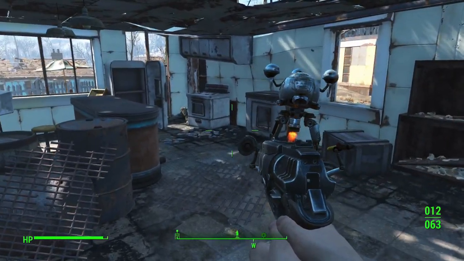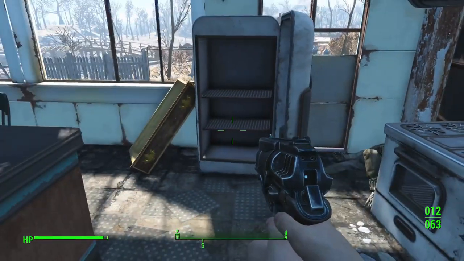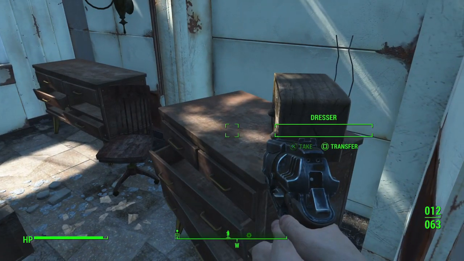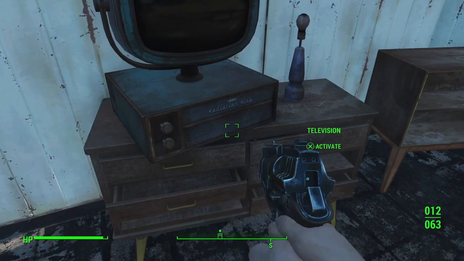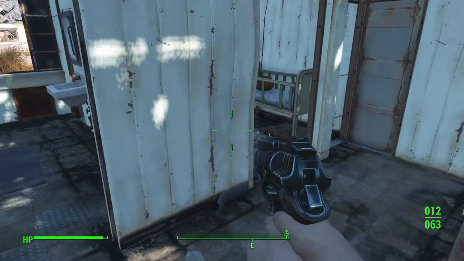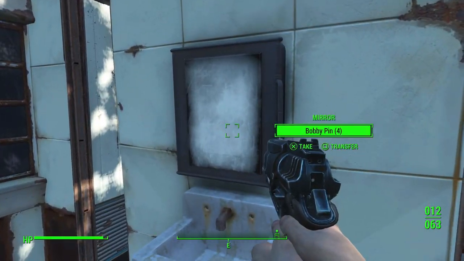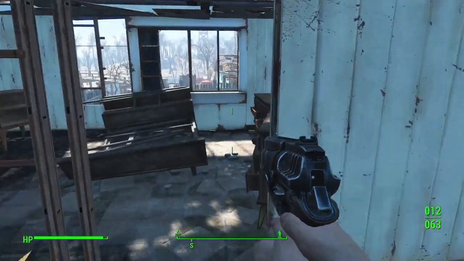But what is in there? Can I have a look? Nope. Okay, let's just have a look. So we can find any bobby pins. I really want some bobby pins. Yeah, take that. Television. Activate. Okay. Don't do much. Okay, take that and that. I feel like I'm getting heavier there. Oh, bobby pins! Yeah!